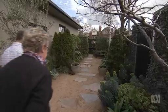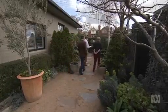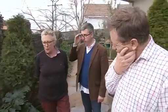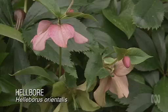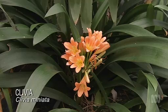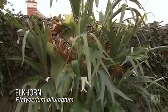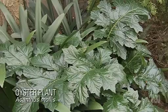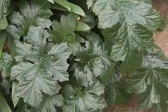The third area is a small, intimate space suitable for relaxation or reflection. Well, when I was young, I used to spend a lot of time with my grandparents in the weekends, and I used to always love hellebores, winter roses as we called them, and I used to love their dainty flowers and the foliage and things, and just really enjoyed them. The clivias have come from my parents' garden at Eltham. The elkhorn has come from my grandmother's garden, and it's sort of been going along in our family, chugging along for many years. The acanthus I've just always loved, and I know a lot of people think it's nearly like a weed, but it's fabulous, and when it's flowering in these shady spots, it does a really good job.